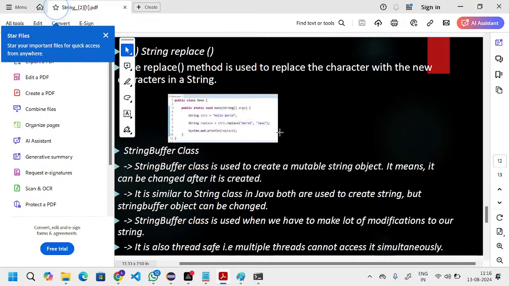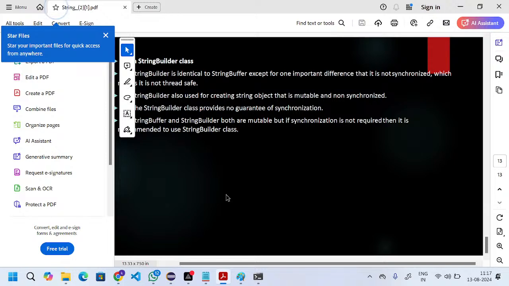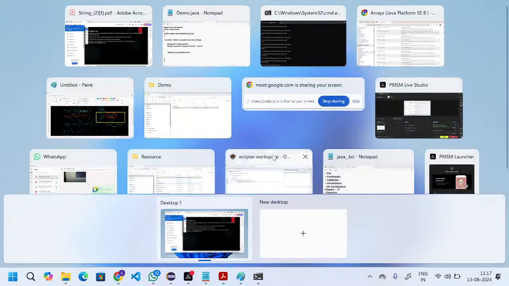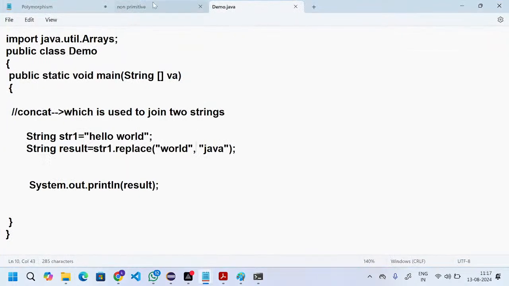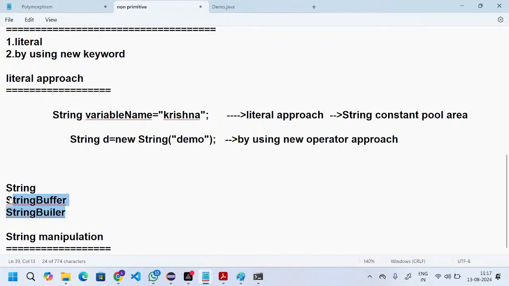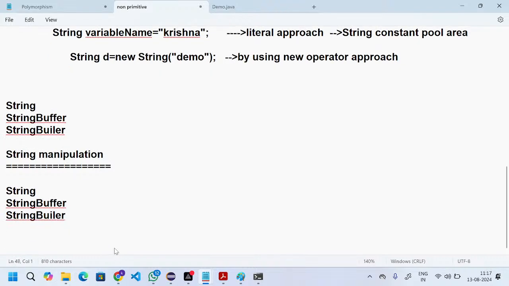What does it mean by synchronized? We'll try to understand string buffer.